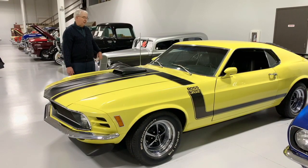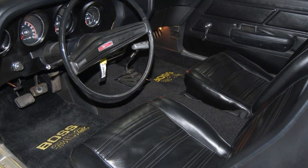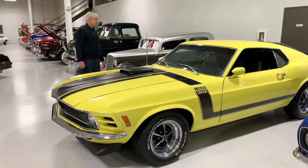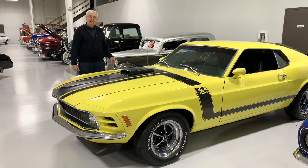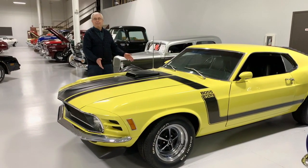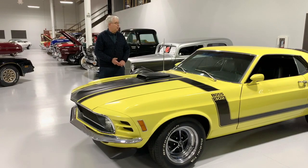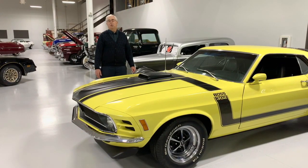So beautiful interior as well, the black high bucket seats, and like I said, the 4-speed, lots of all those bells and whistles. I love the 500 wheels with the radial tires, a little better than the tires that they had when they came out in 1970, of course. So if you're looking for a muscle car, you're looking for a great investment grade car with all paperwork, all the documentation that's required of this car. It's got everything from build sheet, the Marty report, the original owner's manual, all that good stuff comes with this car. It is available right here at Ellingson Motorcars in Rogers.